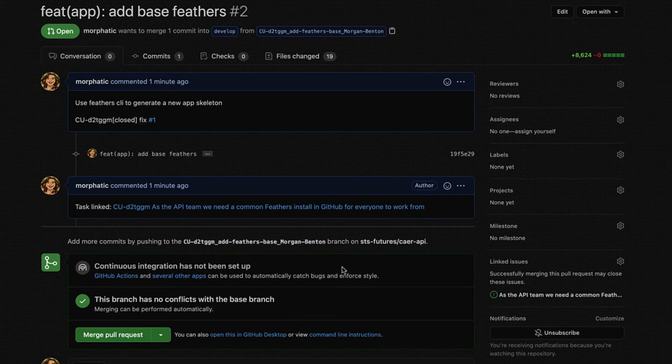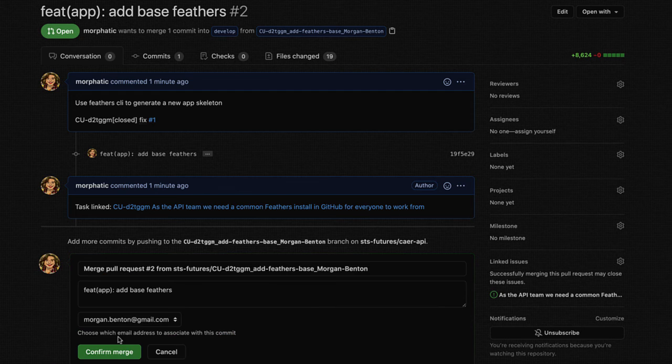The review could result in people saying, great, let's go for it. The review could result in, here's some bugs I found, here's some changes I think you should make. The review could result in, no, I think we should ditch this altogether. But let's say the review is great. You can see here that it's linked to this task from ClickUp, right? And then I'm gonna click merge pull request. For the most part, you can just keep the default messages that are in here. Click confirm merge.